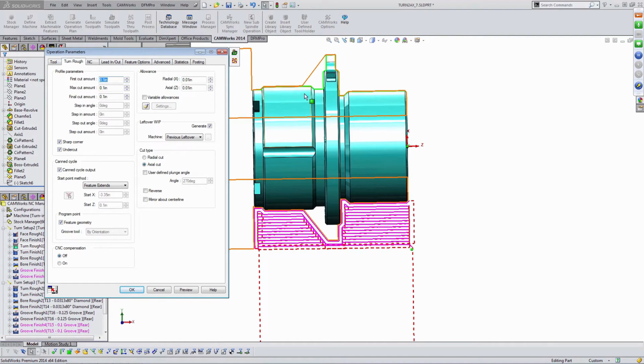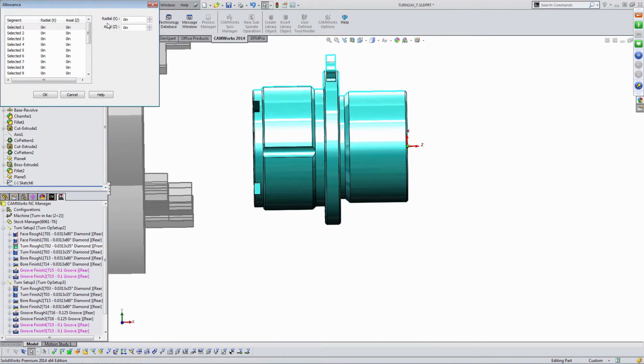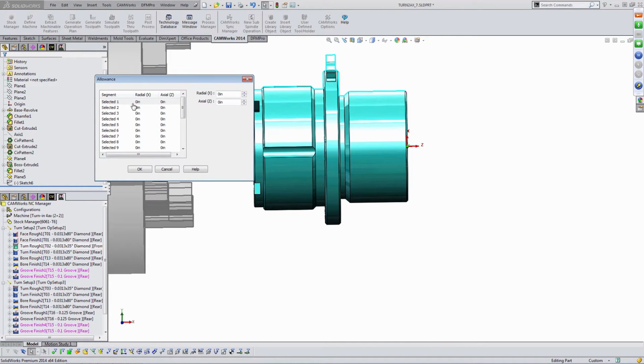So if we check that box and go into settings, we can actually set X and Z allowances for individual line segments. So if we know our machine is out of true along a certain portion of the slides, or we're getting some parts off the machine and they're just out of tolerance on a certain portion, we can come in here and adjust those in the program instead of doing it at the machine, or changing the program to match what we're doing at the machine.